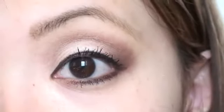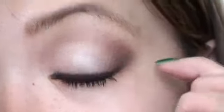The next thing you're going to do is you're going to apply eyelashes. Since I have very, very short eyelashes, I want to keep it natural and kind of make my eyes bigger. So I'm going to apply only a half strip of lashes right here. And I'm going to be using Eve Pearls. So what I've done is I've just snipped it in half, and I'm going to spread one right here and then one over here.